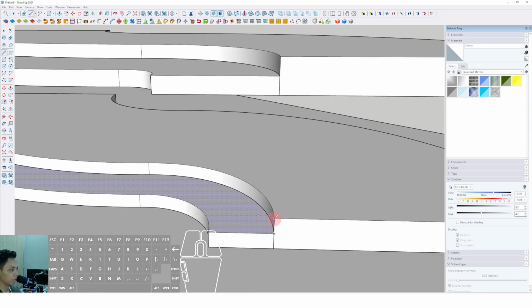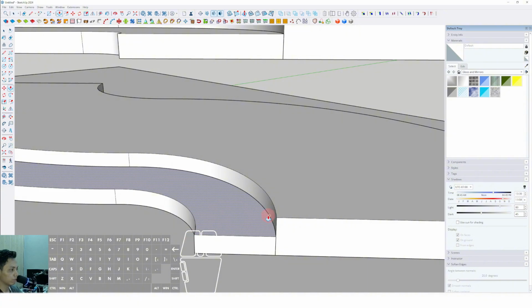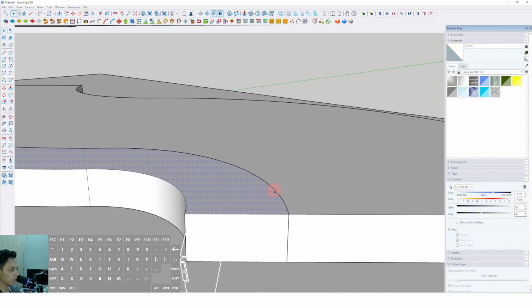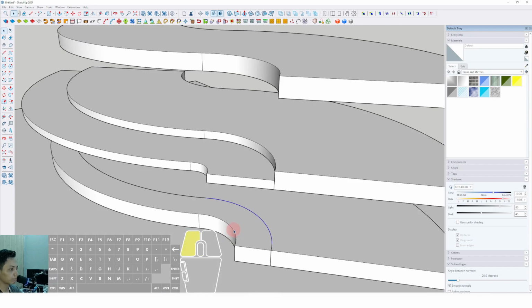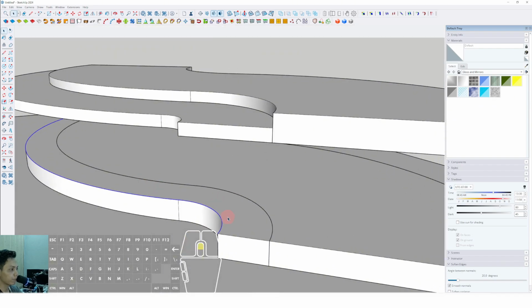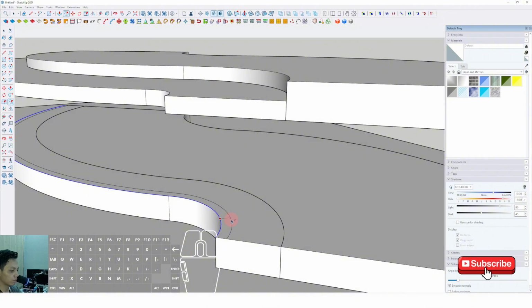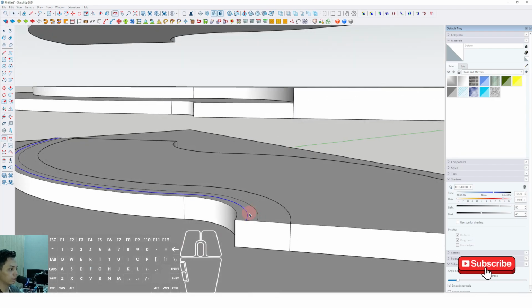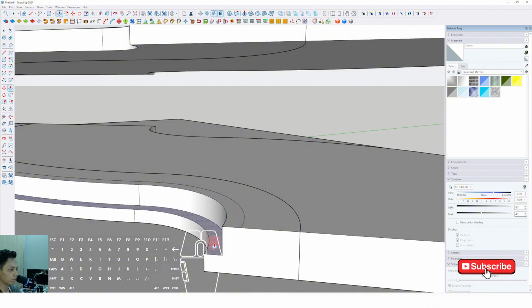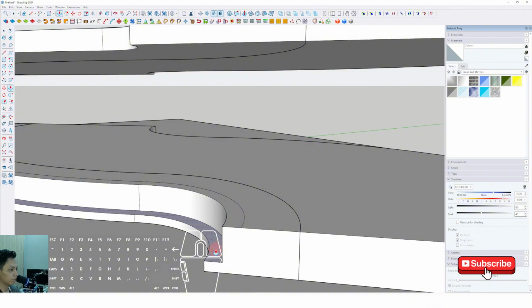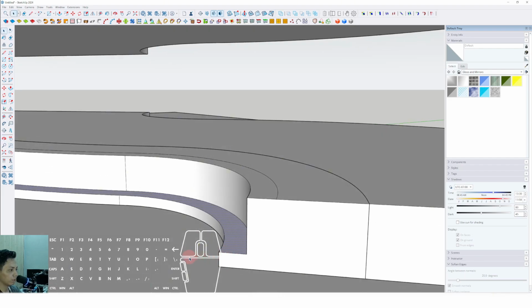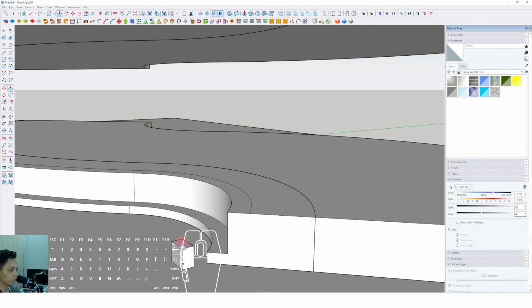Okay, so we can see the elevation between this one and this one. We can offset it outside again from this position. We can offset it to the inside around 400 millimeter, and again offset it around 400 millimeter. Then we can push it down until approximately just like this. Then we can push it up 150 millimeter.